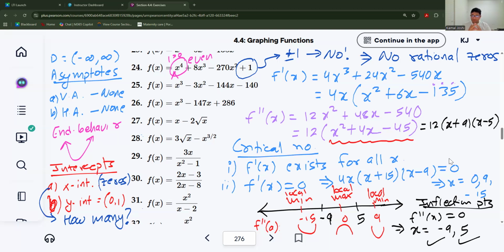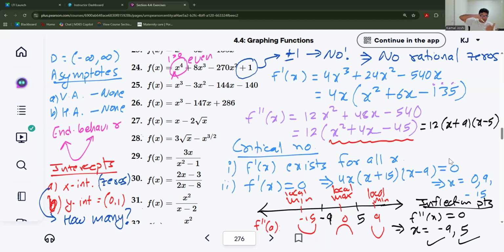Okay, I think we have as much information as possible on this screen here that we can use to sketch the graph. One thing that is required now is this. Think about this. You can imagine it's coming from infinity on the left side because of the end behavior, and then it has a minimum at minus 15, then it goes up, that whole part is concave up. Then by the time it reaches 0, it is concave down.